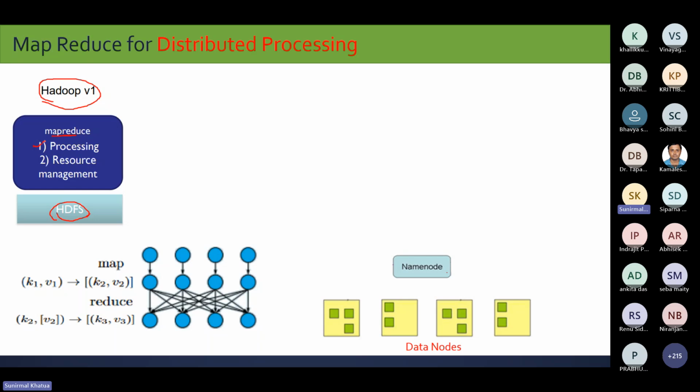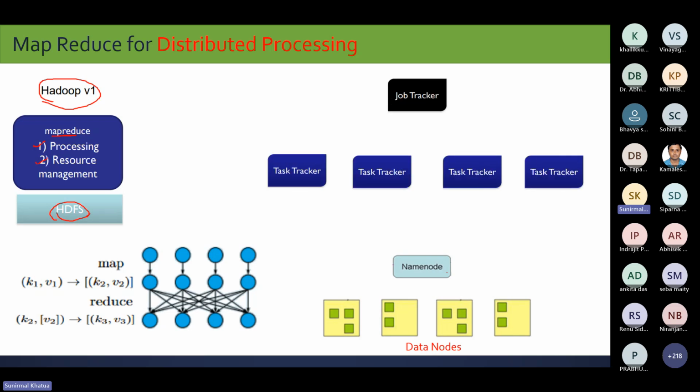Even if single pass or iterative versions can perform the MapReduce operations. And the second important thing also performed by MapReduce is called resource management. So how do we decide where the data is, and how to copy this map function there? All those things are under resource management. So how does MapReduce perform the resource management?